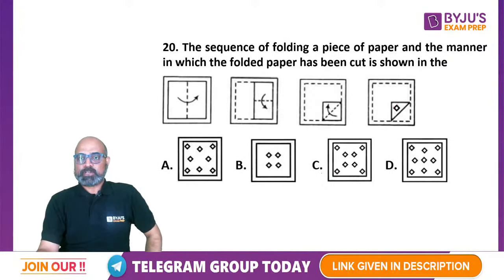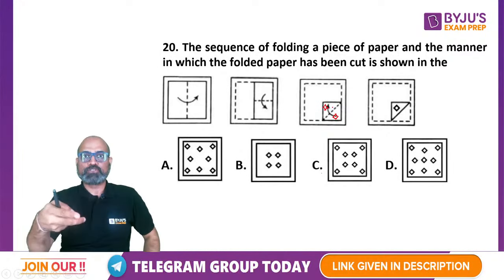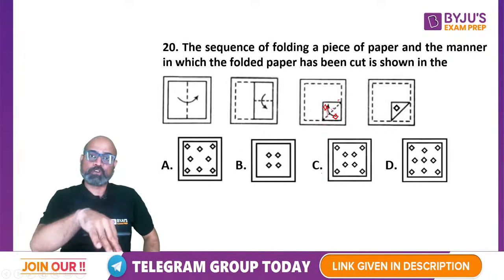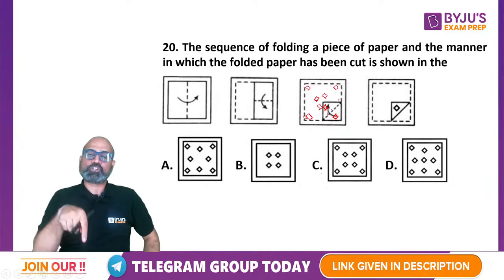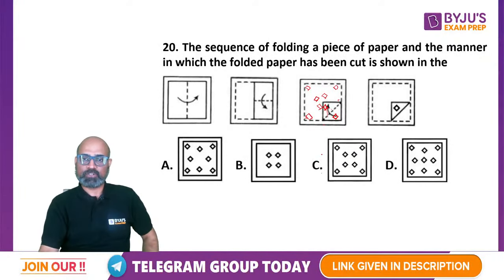C is your answer because if you open it back, you will have a square over here and you will have a square over here. So it's like a punch hole that you have made which will impact two parts of the piece of paper, right? One, the one that has been folded, and the place where it was folded. So you will have its mirror image over here and then you will have its mirror image over here. So you will have 4 squares at the corners and you will have 4 squares along the diagonal at the center. So only Charlie makes sense.